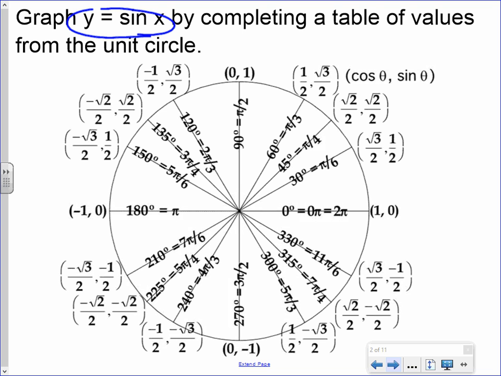And then as we rotate through from pi to 2 pi, we have sine values that are negative. At 7 pi over 6, we're negative radical 3/2. At 5 pi over 4, we're negative radical 2/2. At 4 pi over 3, we're negative 1/2, until all the way at 3 pi over 2, we're negative 1. And then as we rotate all the way back up to 2 pi, our sine values increase back up to 0. What does that mean?